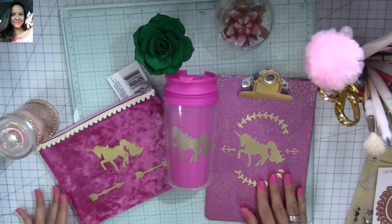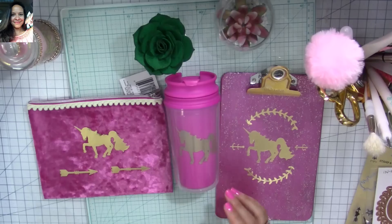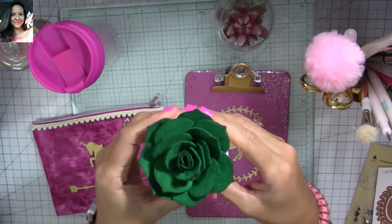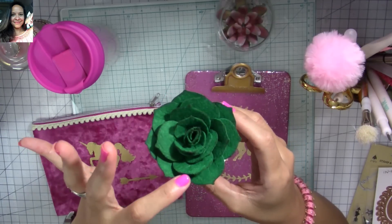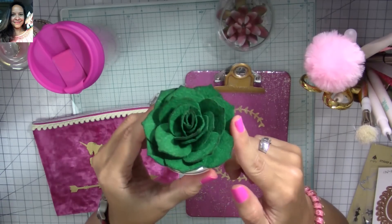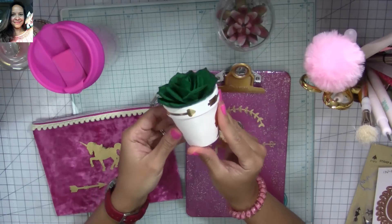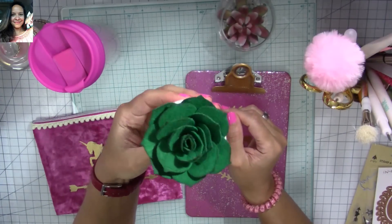This will be a nice gift set — again, for graduates or teachers. And even on a velvety surface it works perfectly. I also made this little guy using a die from David Tartara — it's a succulent die — and I'm using felt from Arteza. I love this stiff felt; it cuts perfectly, super clean and easy to work with. Look at how beautiful and dimensional it is. I used my vinyl here too to decorate. Isn't this super, super stinking cute? You can use your vinyl to decorate your projects — perfect for your craft room, office, or desk.